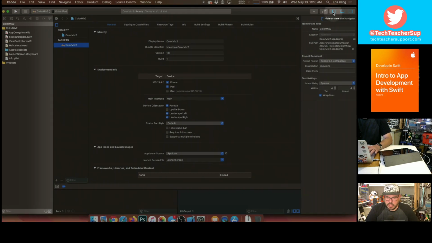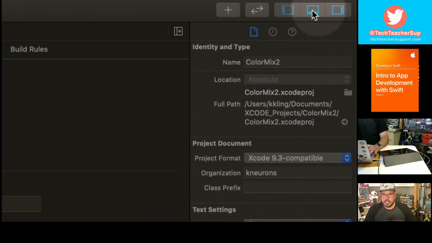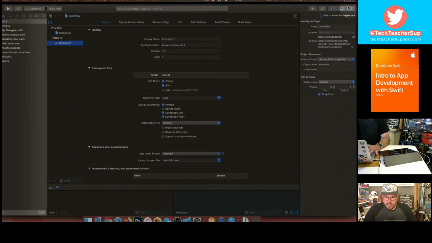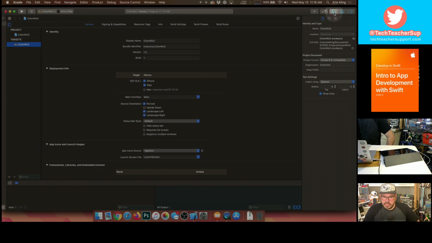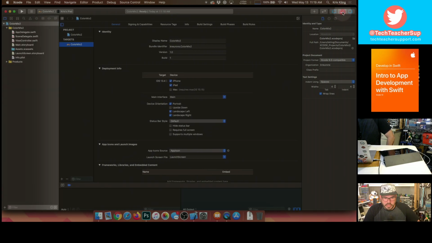So let's zoom in up here. This one is the navigator, and you can see that is on the left-hand side. This one is the debug area. So if your code or app has problems or bugs, it'll help you find those and fix them. And then this is the pane that shows off the inspectors, it's called. So let's look at this real quick. The inspectors are the ones on this side. The navigator are the ones on that side. And the debug area is the one down here.